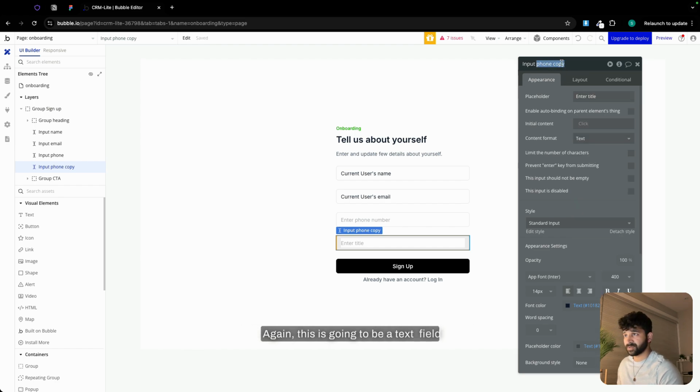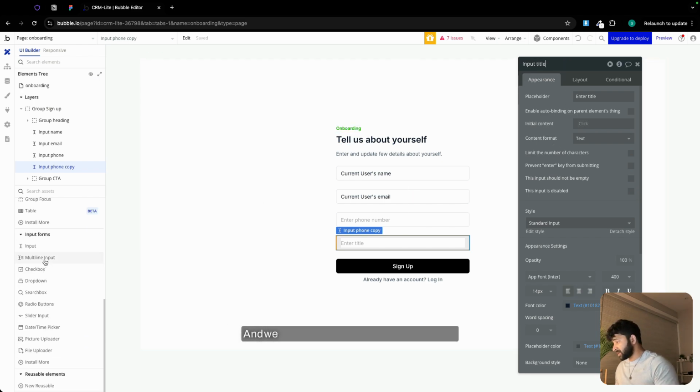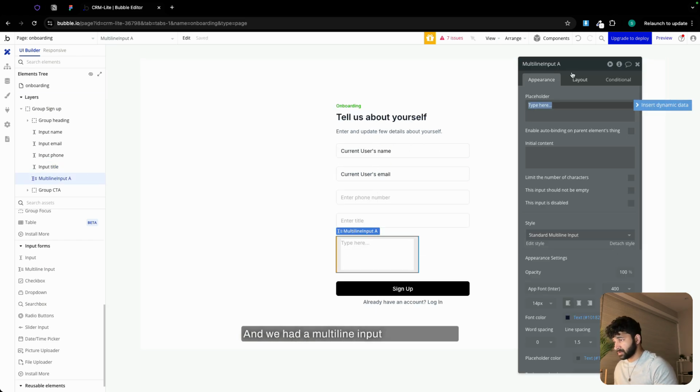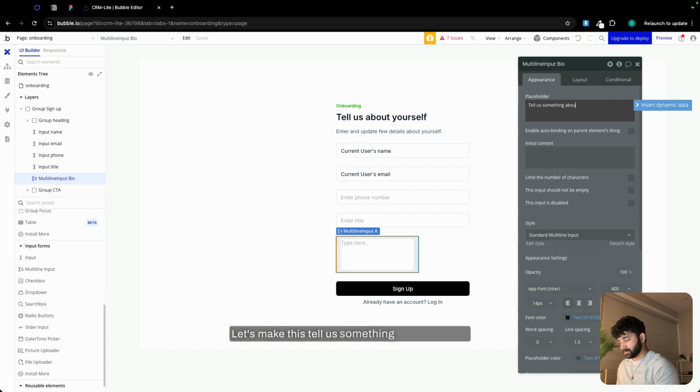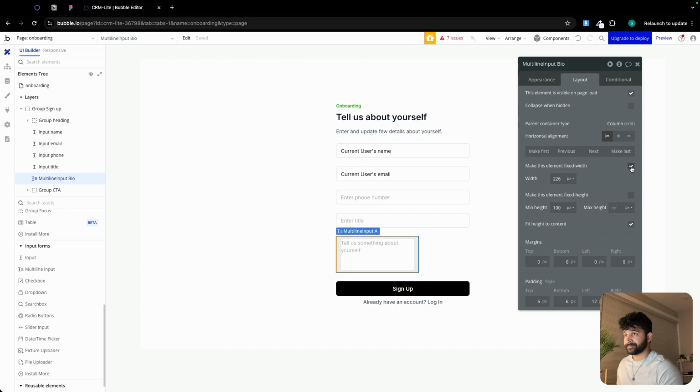Again, this is going to be a text field, and I'm going to rename this to input title. And we had a multi-line input, which was bio. And let's make this tell us something about yourself. Click on layout and check fix width. When width is going to be 0.